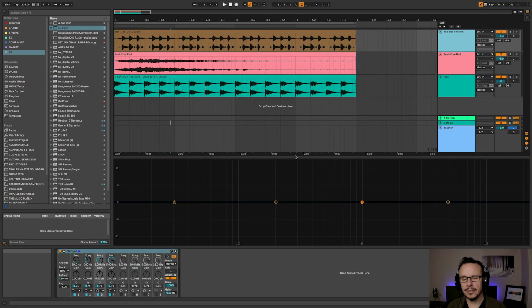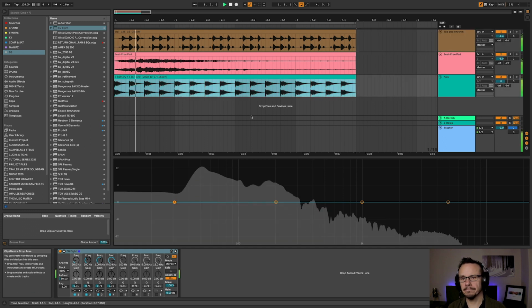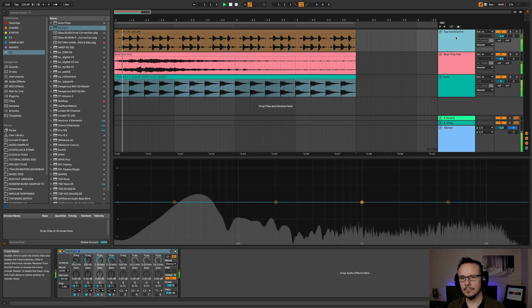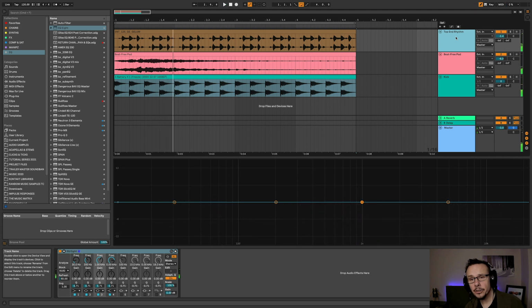So with that in mind, I've created a little example here with 3 parts that are all quite distinct from one another. And what I want to talk to you about today is understanding that each of these parts has its own key qualities. So let's just listen to the 3 together. Now you can hear, and you can also see on the screen, that they're all quite distinctly different.